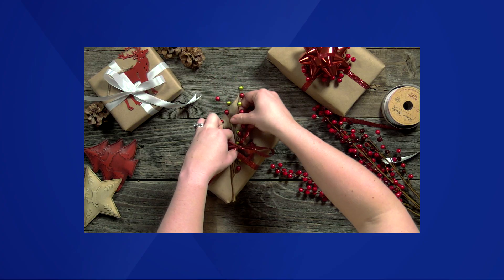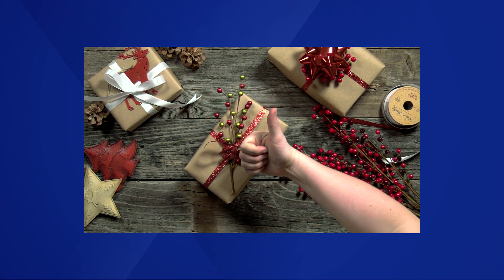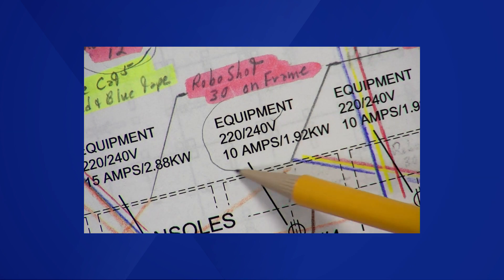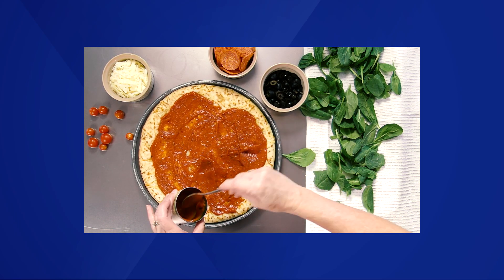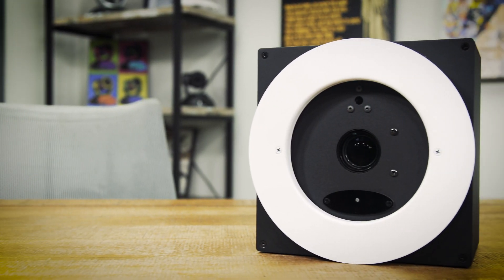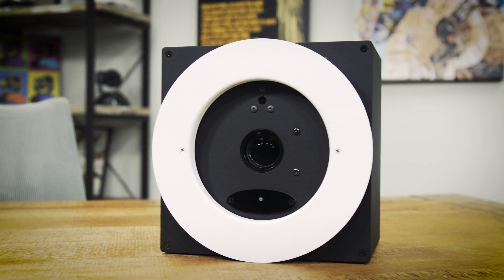It has 1080p 60 resolution to give you the sharpest, clearest video, and an incredible 20x optical zoom so you can really zoom in on the action, even from a 20-foot ceiling. And its remarkably wide field of view sees the whole table, ensuring nothing is lost in your shot. Its laser dot alignment even frames your subject matter for you via remote control.